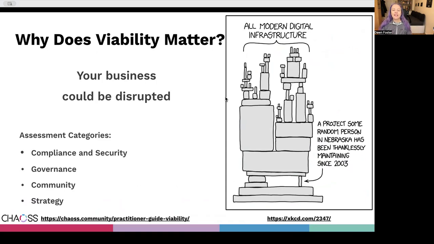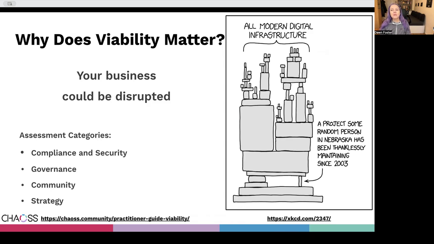Evaluating project viability and the risk that comes with it is important because it can disrupt your business. It's also important to think about viability and risk as being on a continuum. Some projects are more or less viable across a variety of categories, and whether you should embrace a project and accept the risks that come with it is a business decision and a strategic decision that you should also take how you're using the project into account. Looking at the viability of projects, especially the ones that have the potential to impact your business, is a good first step toward managing risk and reducing the chances of potential disruptions.